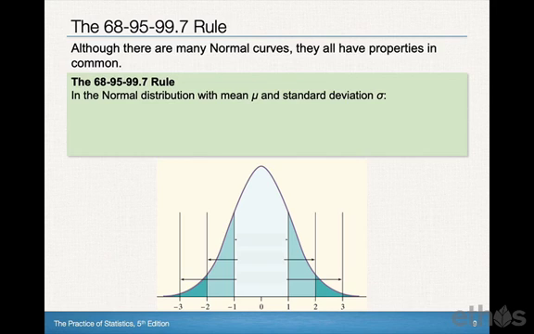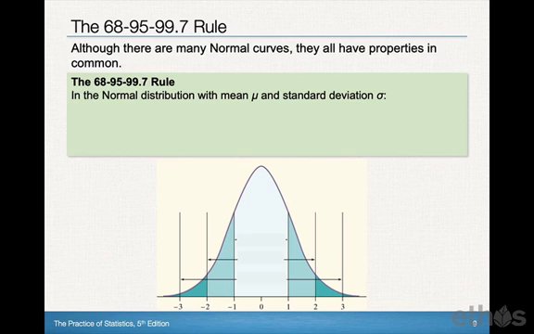So if I take a set of data that's normally distributed, meaning it has a perfect bell-shaped distribution, or approximately symmetric bell-shaped distribution, and standardize everything, take every data point in the whole data set and turn it into a z-score. Remember how to do that? You take your data point, you subtract the mean, you get that deviation from the mean, you divide it by the standard deviation, and you get a z-score. So we take every data point in a data set, convert them all to z-scores, and that is a standard normal distribution. Okay, so you can have a normal distribution with a mean that's not 0 and a standard deviation that's not 1, but once you convert them all to z-scores, it's now been standardized.